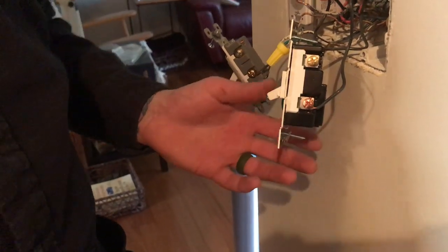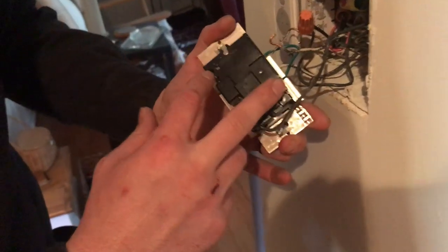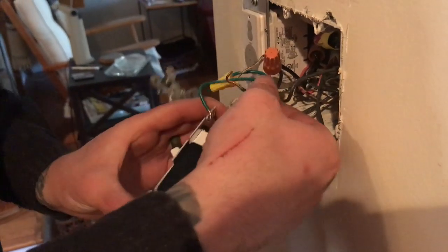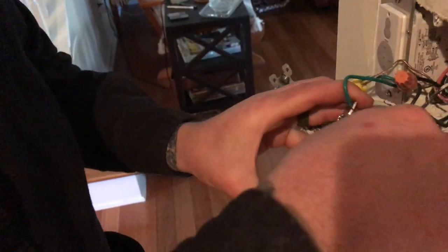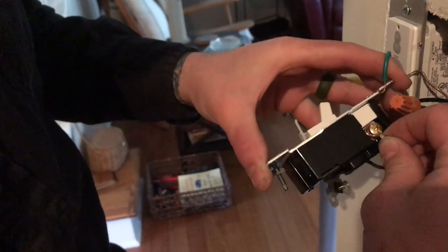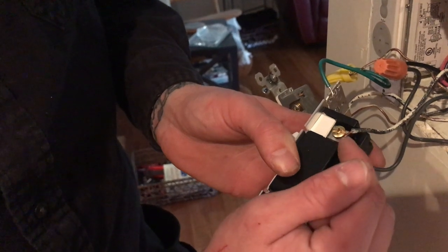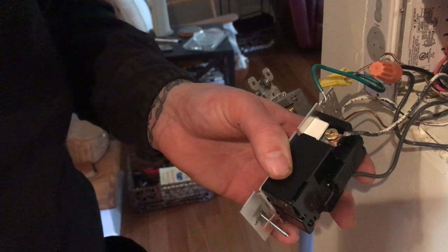Without over-screwing and tearing the thread — there is such a thing as screwing it too tight. Now as you can see, this dimmer switch has two more screws but we only need to use one for this particular installation, going the direct opposite to the common. This is our switch live — this is what's going to go to the light to turn it on. I'm just going to wrap this around. They didn't look like they were in too bad a condition, but if it looks like there's damage or too much bare copper exposed, then you definitely want to strip it and start again. I was happy with the condition of the wires for this particular dimmer switch.